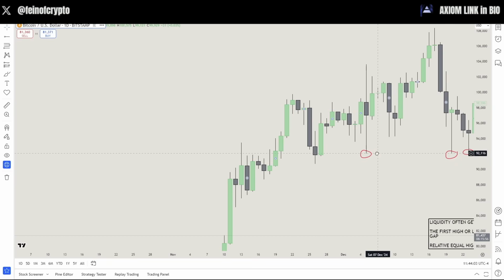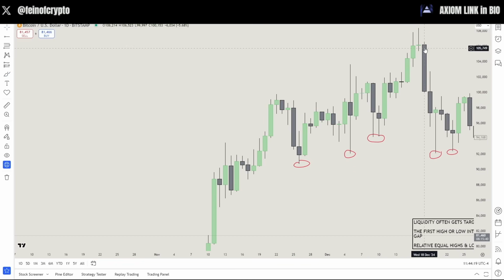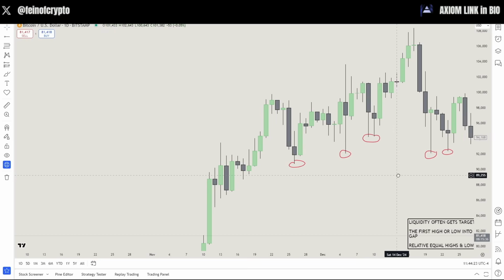There are a lot of sell stops in here, because if you're buying, people are going to put their stop right here. Same with here, so you have a stop here. Let me draw this one too. You have a stop here. It keeps pumping, people put their stops here. And then they dump it. They take out this first level of liquidity. Then they create this level of relative equal lows.